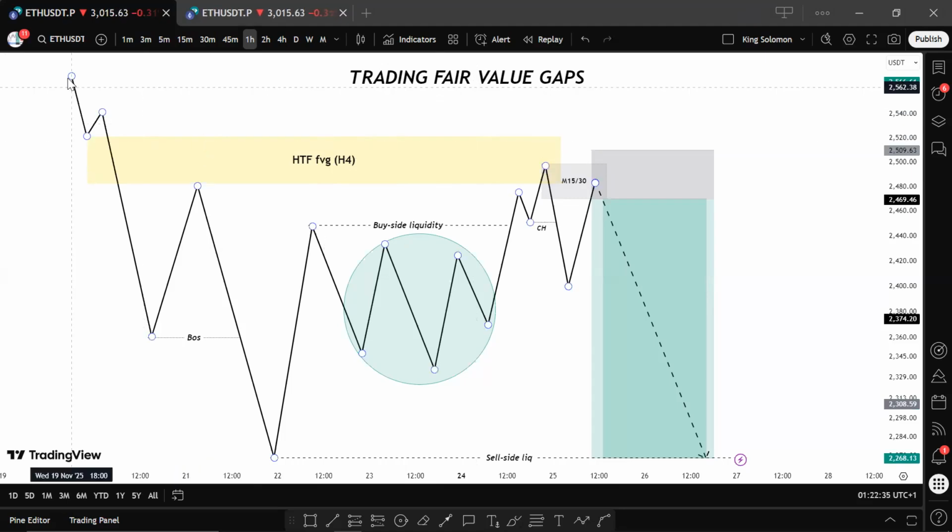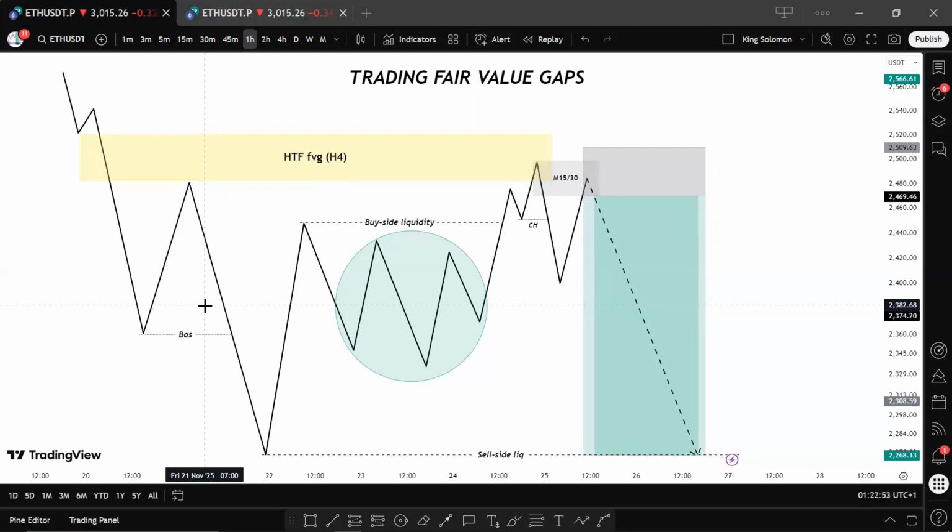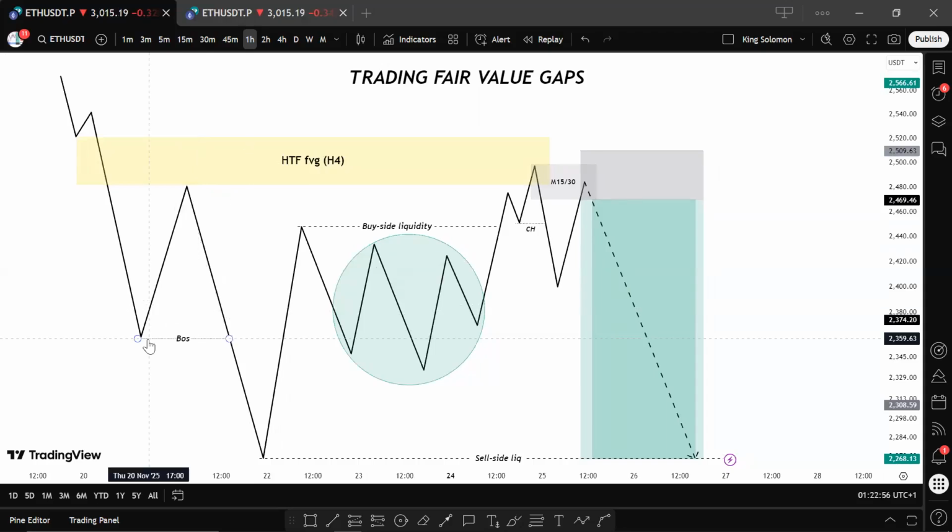And looking at this, you can see how we had a 4-hour fair value gap, right? And thereafter, we can see a break of structure to the downside after the formation of the fair value gap. So the first criteria on this model is the break of structure after a higher time frame fair value gap, right? Most times I use the 4 hours time frame fair value gap, and sometimes I use the daily, right? But I believe that the lowest I go for my HTF POIs is 4 hours.